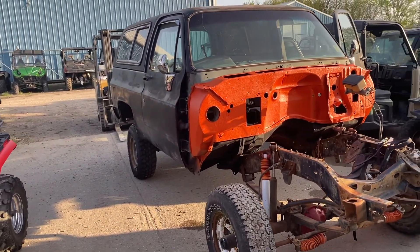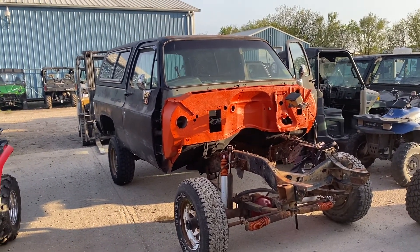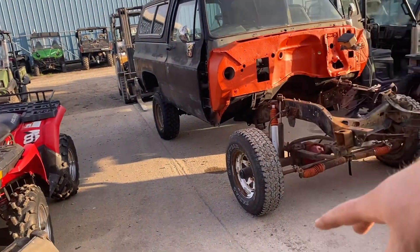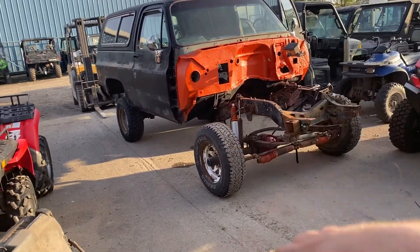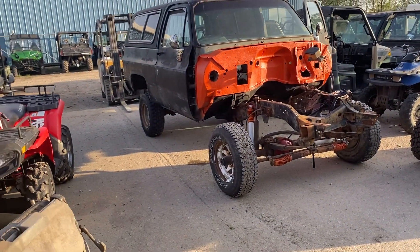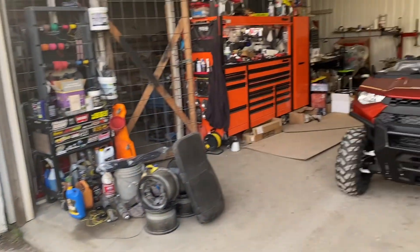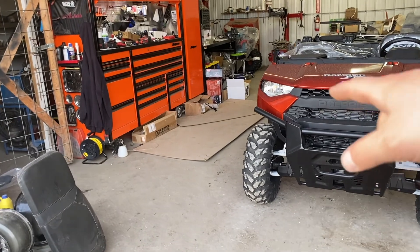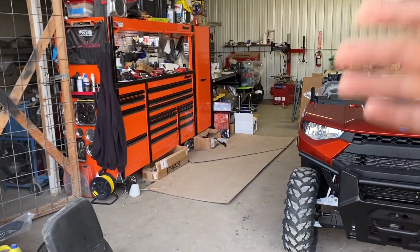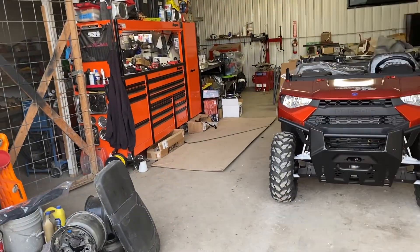I ended up getting a parts car because it was set next to an '86/'87 Firebird V6 — it's a hardtop car — and my brown Camaro is a T-top car. I'd like to graft the hardtop onto the T-top car, but that's a big future plan. I'd like to do a nice redo on it and make it sharp. As for the '80 Trans Am with the LT1 going in, I'm not 100% sure on that car — I might put the motor in, get it running, do some work here and there, make it a decent reliable driving car and then send it down the road. I don't really know yet, that's just up in the air.